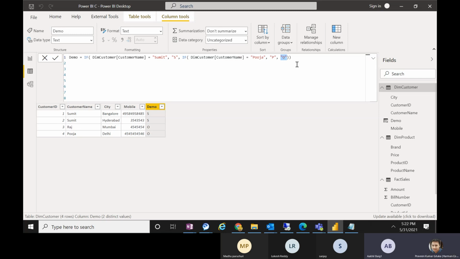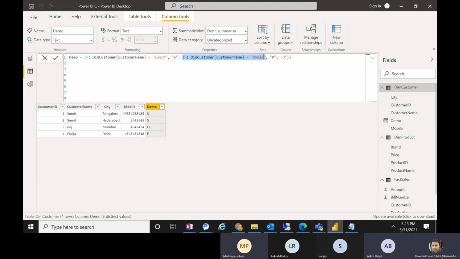And now we'll save this particular line. Now you will see for Pooja it is showing P here in the bottom, and for Raj it is showing O, right? So in the false condition, we are again writing an if condition, because I have to check the same thing for another customer.